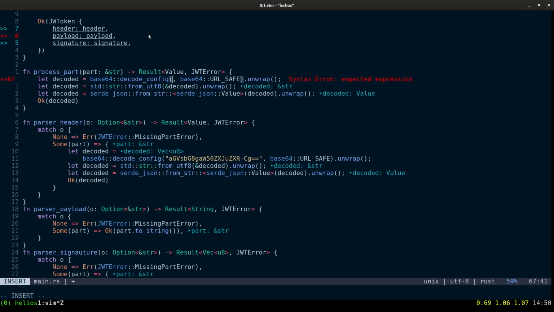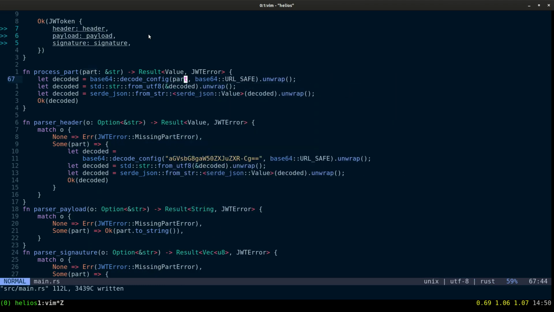We call it, what was it, part. Good here. Here this will give us the bytes. This will convert the bytes to string, and this will convert from str. This will give us a str, and this, from_str, will convert it back into a JSON object. We had to do this extra part because serde_json doesn't provide us a way to directly convert something from bytes into a JSON object.